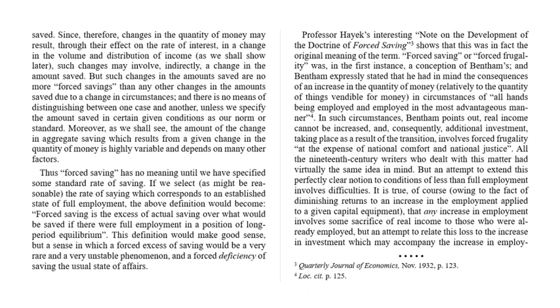Forced saving, or forced frugality, was, in the first instance, a conception of Bentham's, and Bentham expressly stated that he had in mind the consequences of an increase in the quantity of money, relatively to the quantity of things vendible for money, in circumstances of all hands being employed, and employed in the most advantageous manner. In such circumstances, Bentham points out, real income cannot be increased, and, consequently, additional investment, taking place as a result of the transition, involves forced frugality at the expense of national comfort and national justice. All the 19th century writers who dealt with this matter had virtually the same idea in mind.